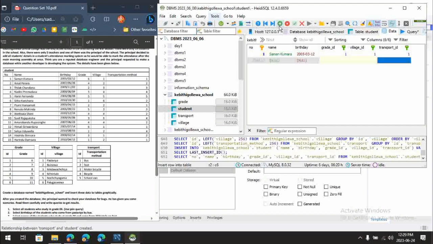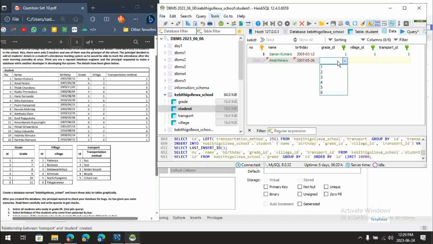Then I'm going to add the second student into this table. The birthday of this student is 2007 05 06. The grade of this student is going to be number 4.